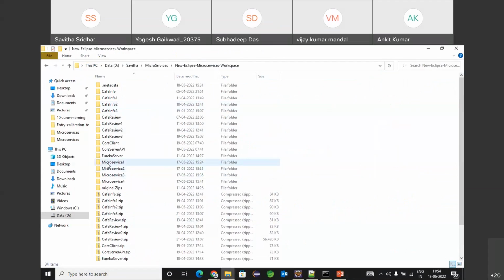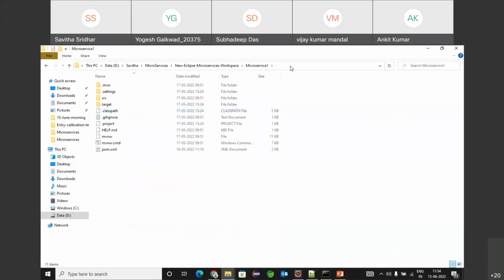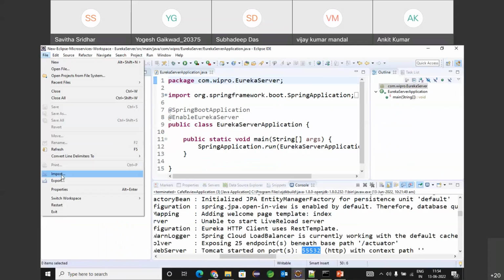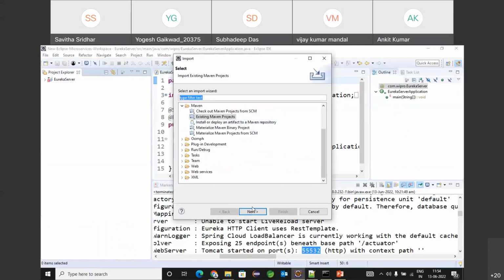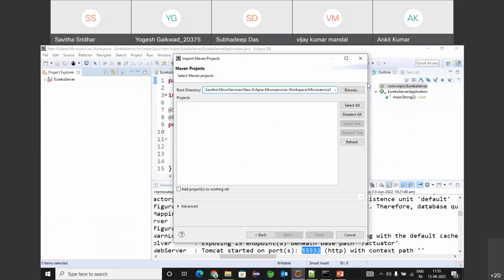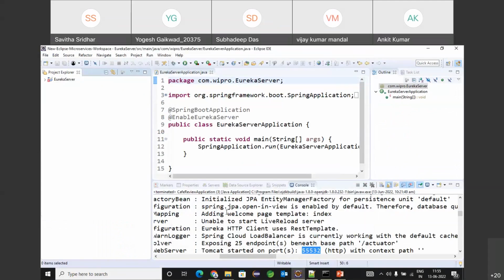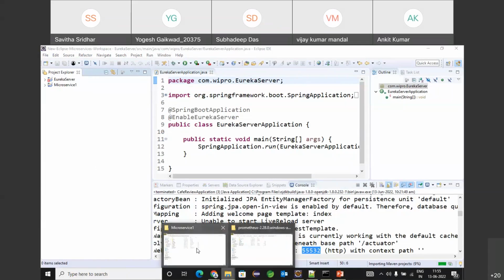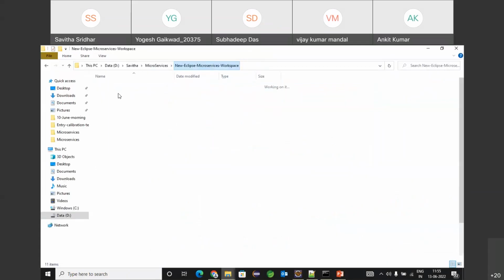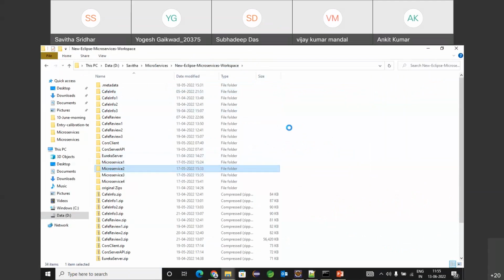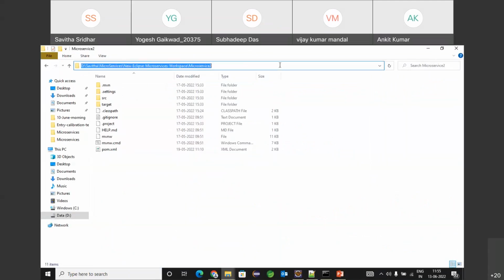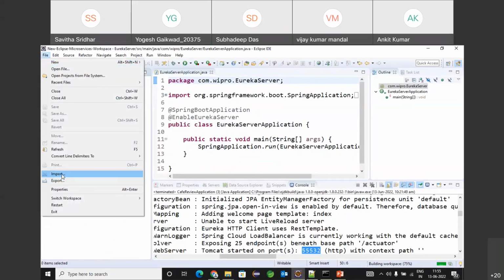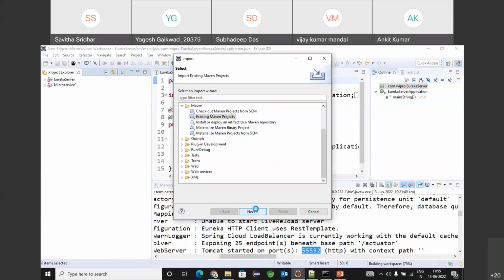Okay, I have this, right? Microservice 1. Okay, let me call this first. Similarly, let me call the others. I have 4 microservices that I'll be using for this chapter. Just import all of them. Then it will be easy for us to analyze.